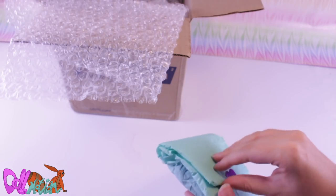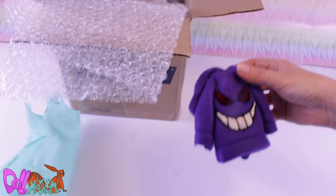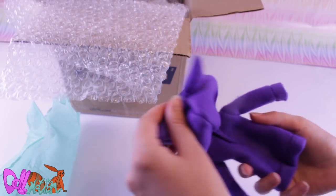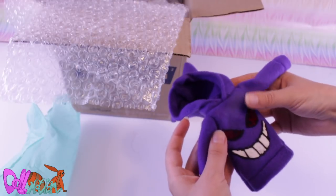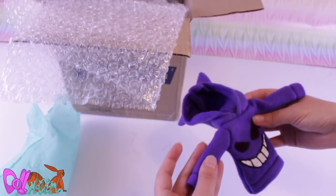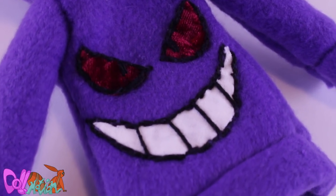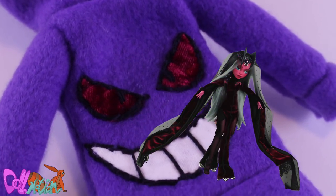First we have this pretty package. It's a… oh wow, it's a Gengar hoodie! I love this! Gengar and also Moona are my all-time favorite Pokémon, and now my dolls can wear a Gengar hoodie! This is really great! I also recognize the red fabric in Gengar's eyes — it's the same fabric Deanna used for Eventhal. Nice!